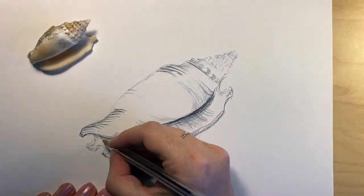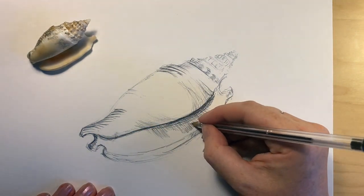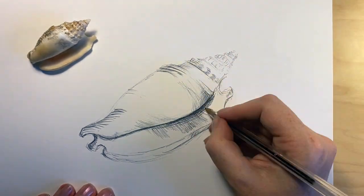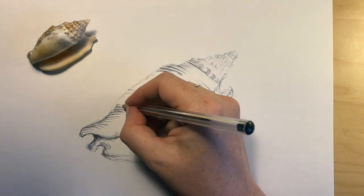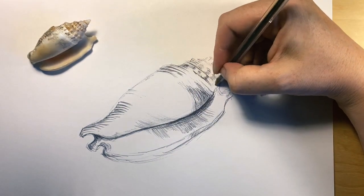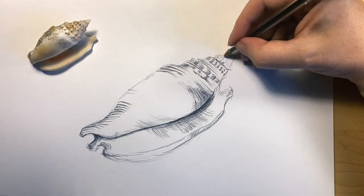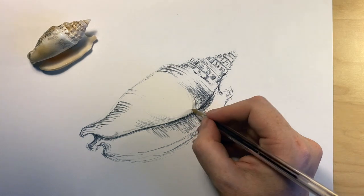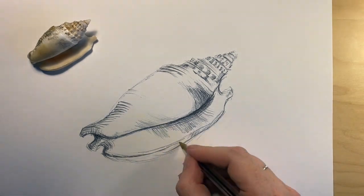To do these videos I have been taping the paper down to the table so that it does not move as I am filming. At that point I realise how much I move the paper to work with me. So to shape the shell I am actually twisting and turning my hand possibly a lot more than I would usually because I think I would usually turn the page. What I am trying to do is describe the shape of the shell. You can see that the lines I am using instead of being hatching are curved — it is called bracelet shading — where I am going round the body of the shell. I am trying to describe the form as well as the shape, the detail, the texture and pattern.